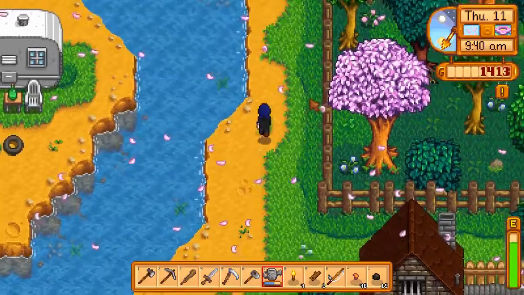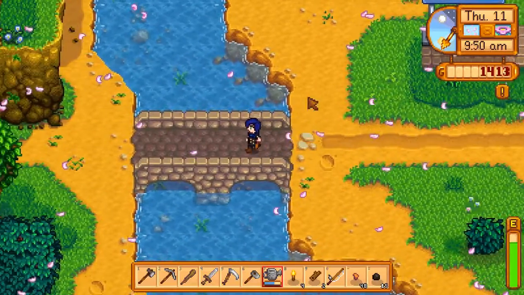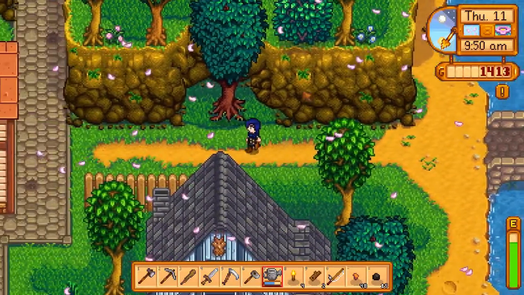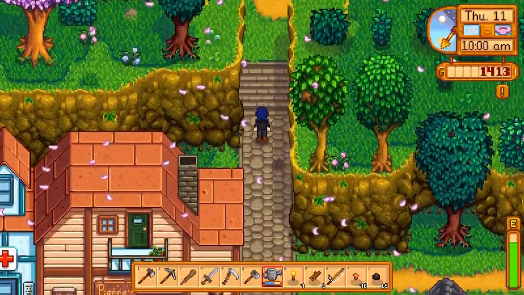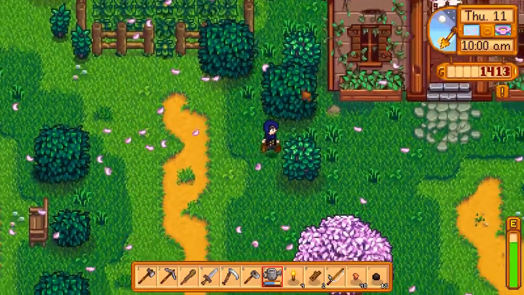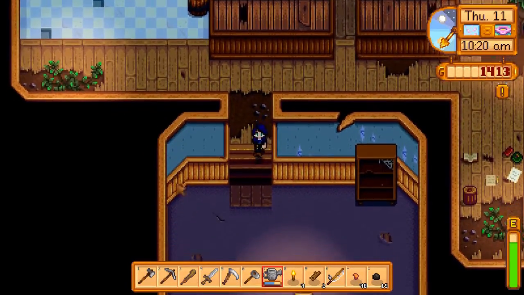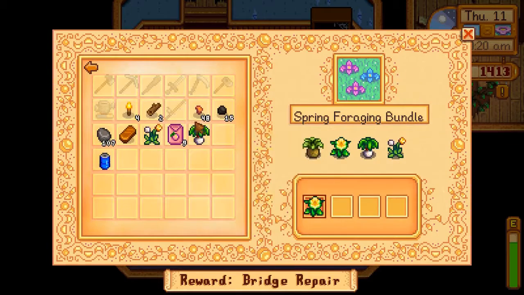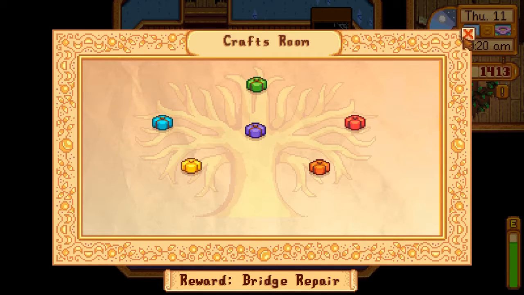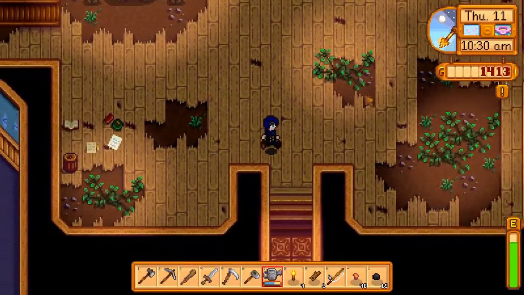Now we'll go to the community center, and on the way, see if we can't find our last item. And then we'll go back home, and today is pretty much just gonna be doing stuff at home. Fixing up our wonderful house. Neat. We just need the last thing. And then we're good to go. We've completed one bundle already. We're doing pretty good, guys.